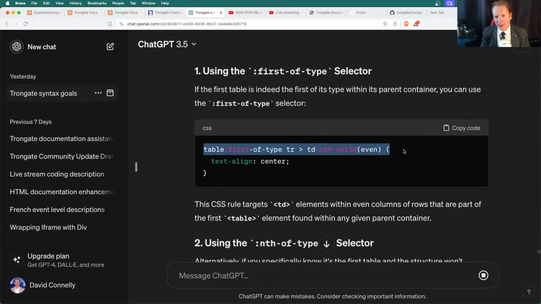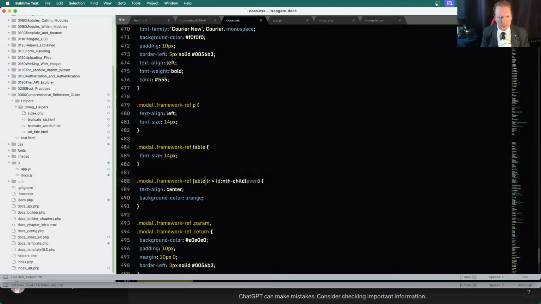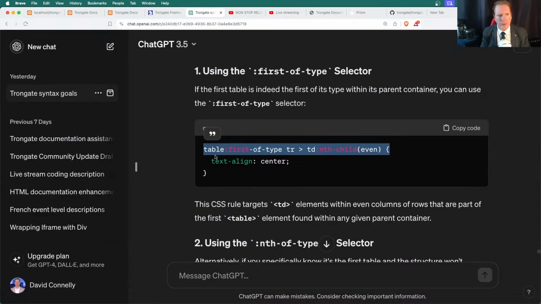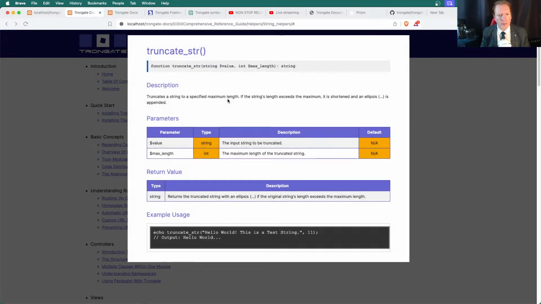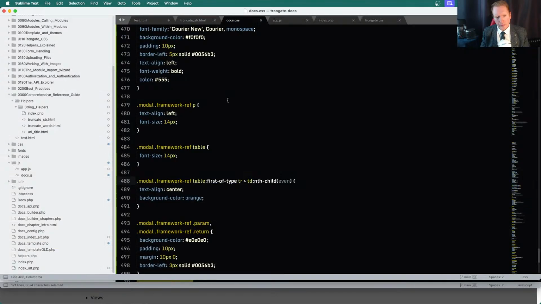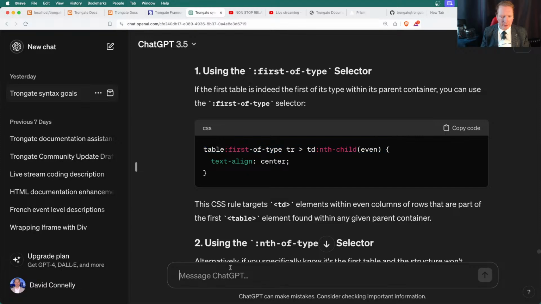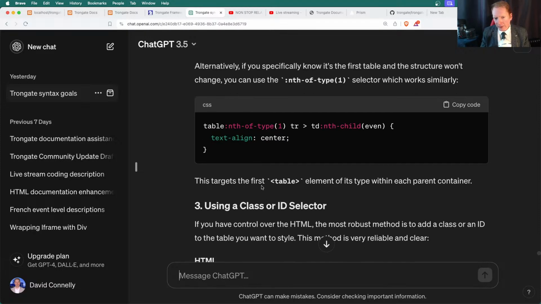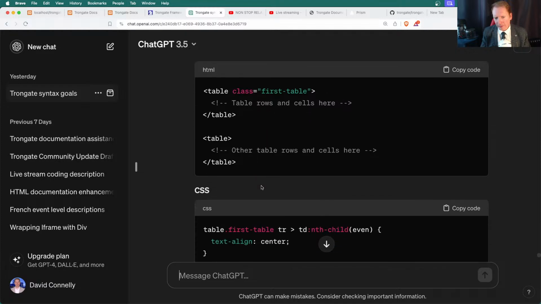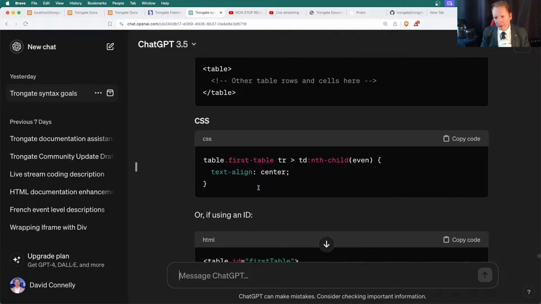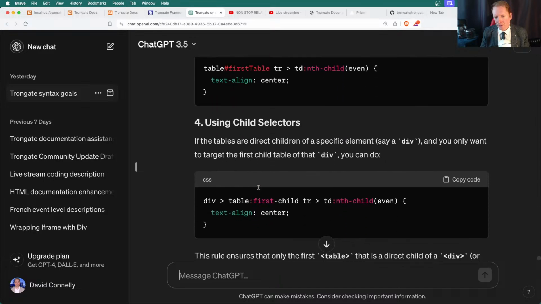I've never used this. But it works. Okay. And then another one that you could do is first table.